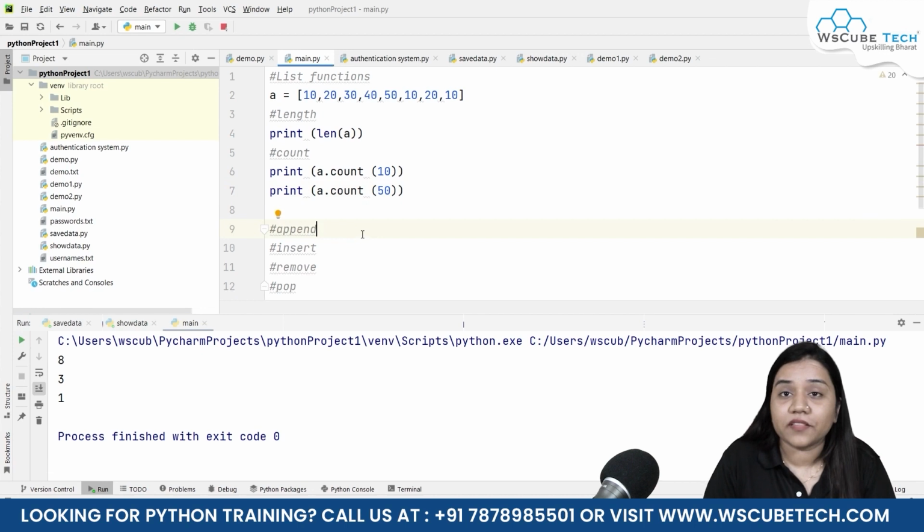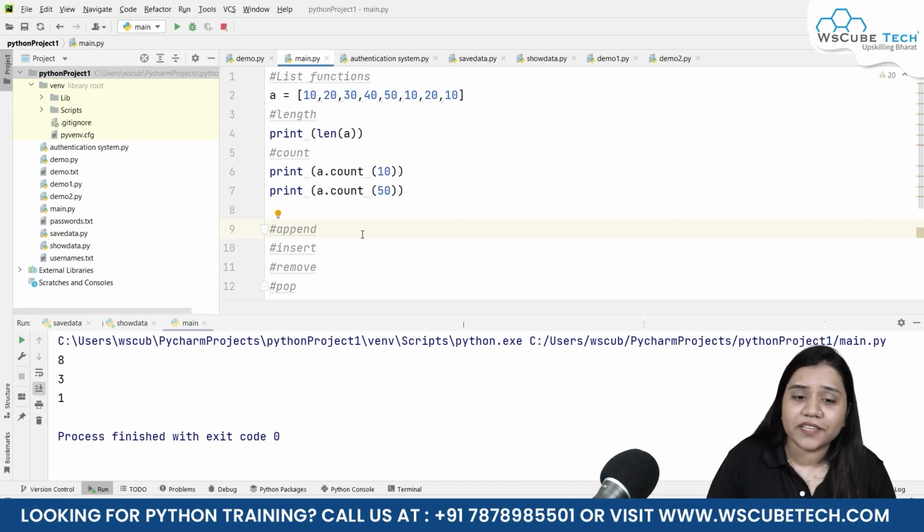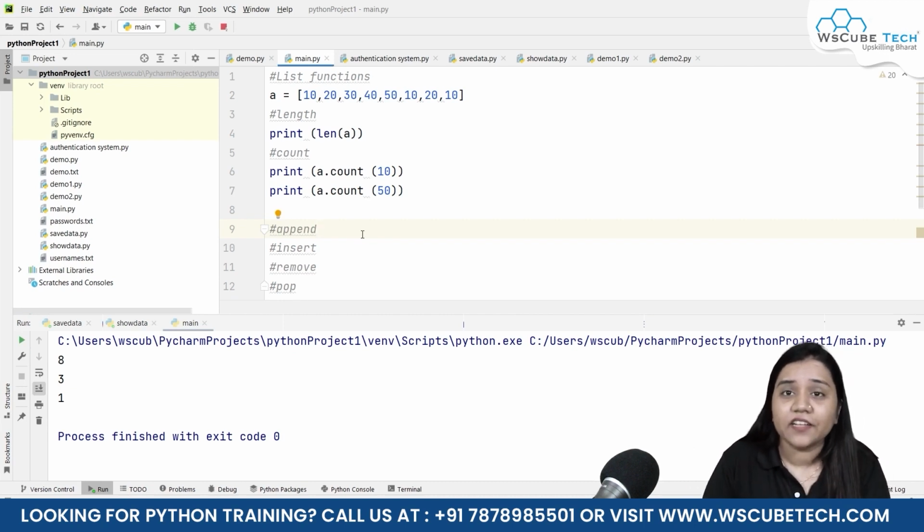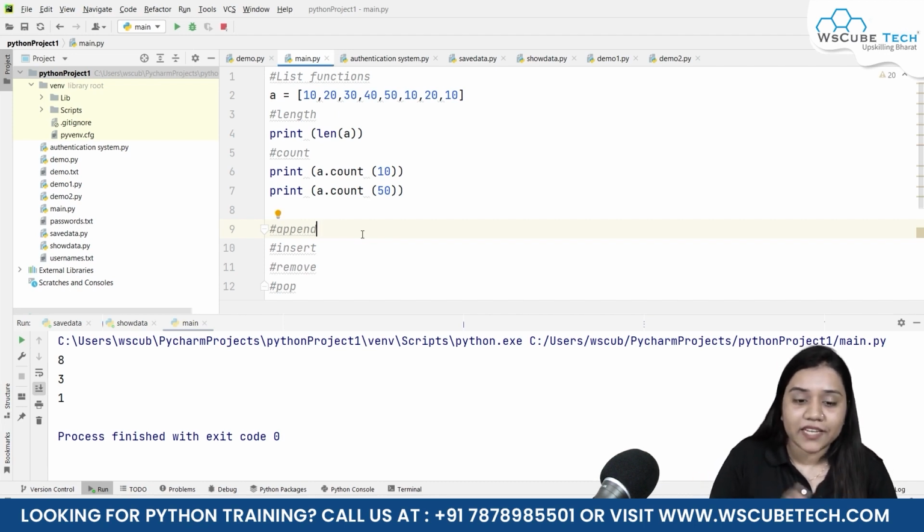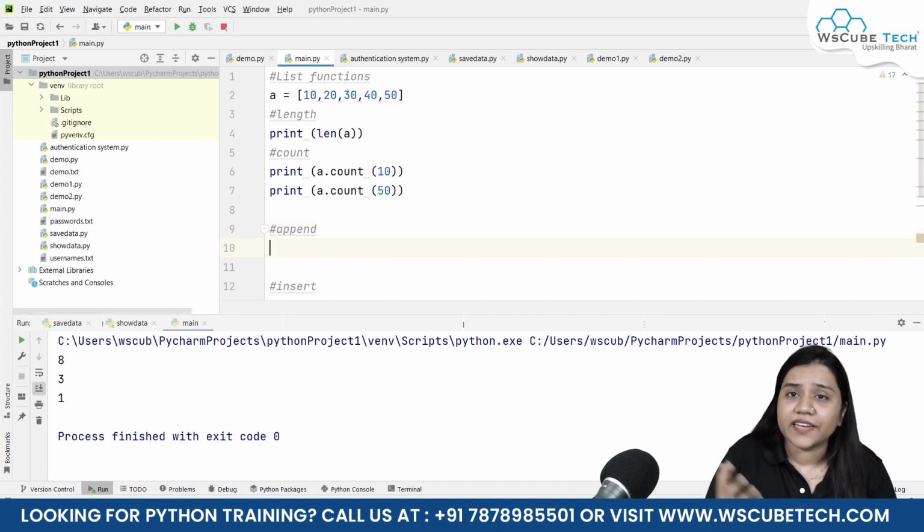So guys, the append method over here allows us to make changes to the list. In our first session with list, I told you that lists are mutable. Mutable means once a list is created, it can be changed. Now changing here does not mean that I go to the list and directly add to it. We can use an inbuilt function of the list to add more items to it. How can it be done? Let's have a look.